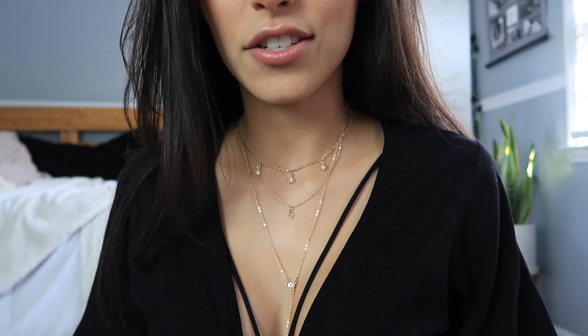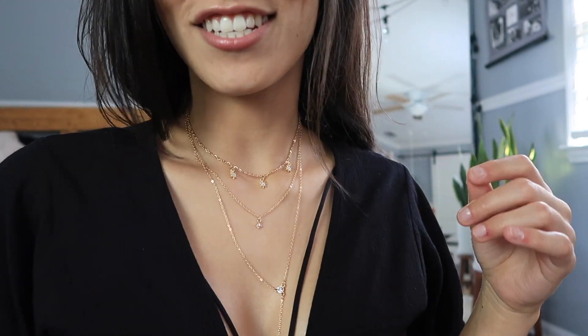The first thing that I got is this necklace that I'm wearing. It's a layered gold necklace — I think it's called the star necklace. It has little stars on the top. It's really cute. I've been trying to find a necklace that is layered and all in one, because all of my gold necklaces are separate and it's super annoying to put on individual necklaces. This little clasp is all one necklace — you can't just wear one, you have to wear all three. I love how delicate and simple it is. It's very cute and chic and girly.